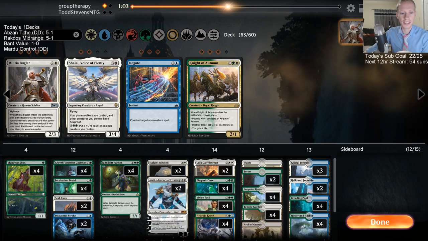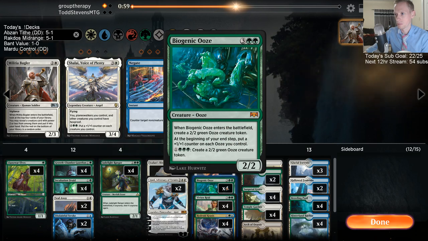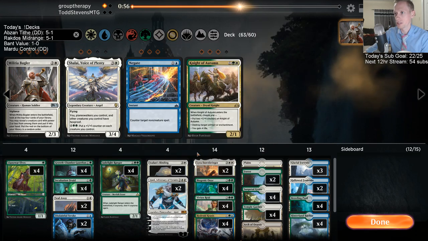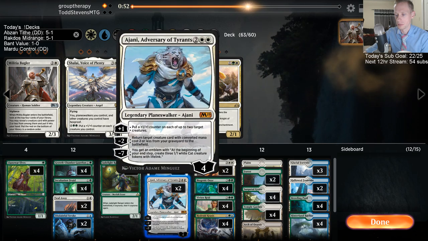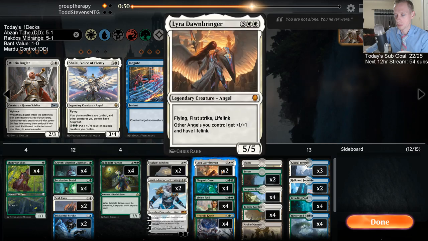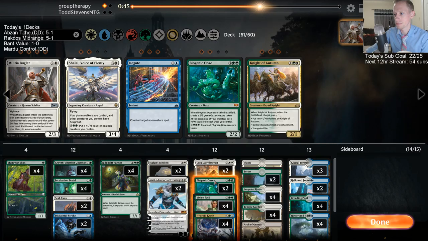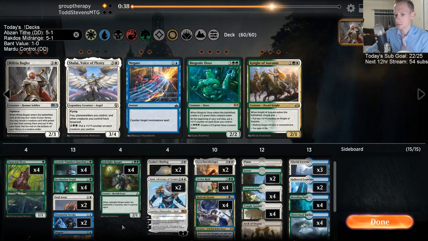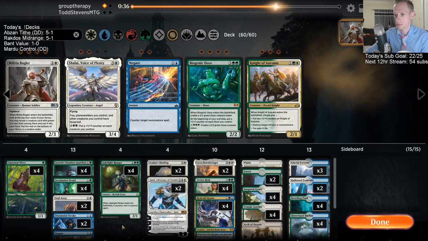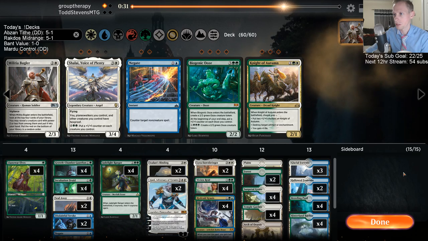Ooze gets big quickly, though, and helps us race. Maybe we can't play oozes with the Dawnbringers and the Vivians and everything. All right, I'm going to just throw a random negate in here.